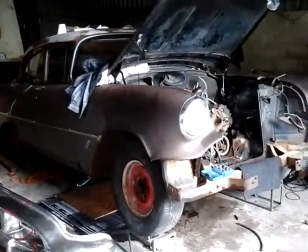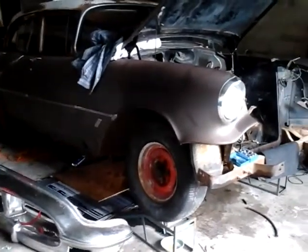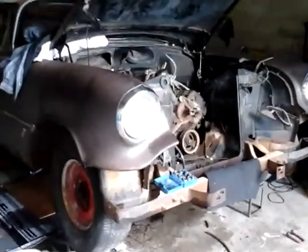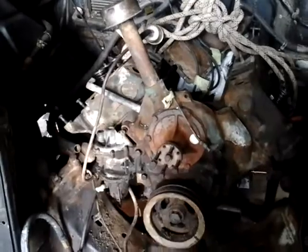This is my 1956 Oldsmobile Rocket 88 four-door sedan. I imported this a few months ago. It's got the original Rocket 324 motor in it, which is what made me buy this, really, is the fact that it's original.